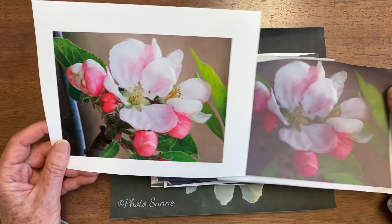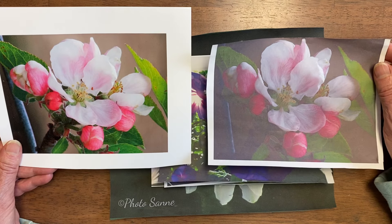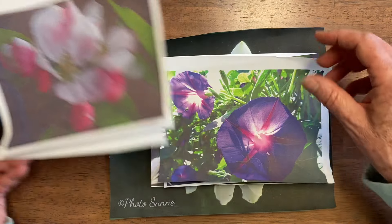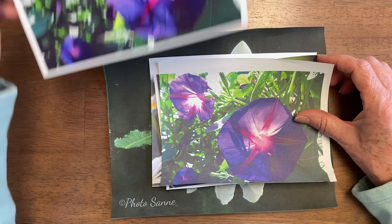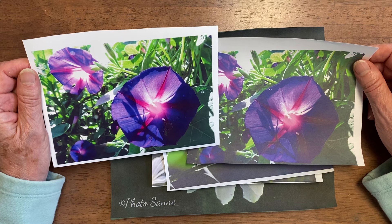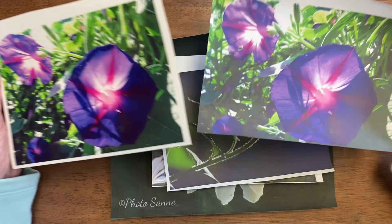Look at the difference! Oh my goodness. I wouldn't have even wanted to paint this if that had been on my screen — but this, it's so pretty. And this one: I was charmed by this little shadow, and on plain paper it all blurred together. But look at this instead — the shadow is vibrant, the colors are bright, you can feel the transparency.